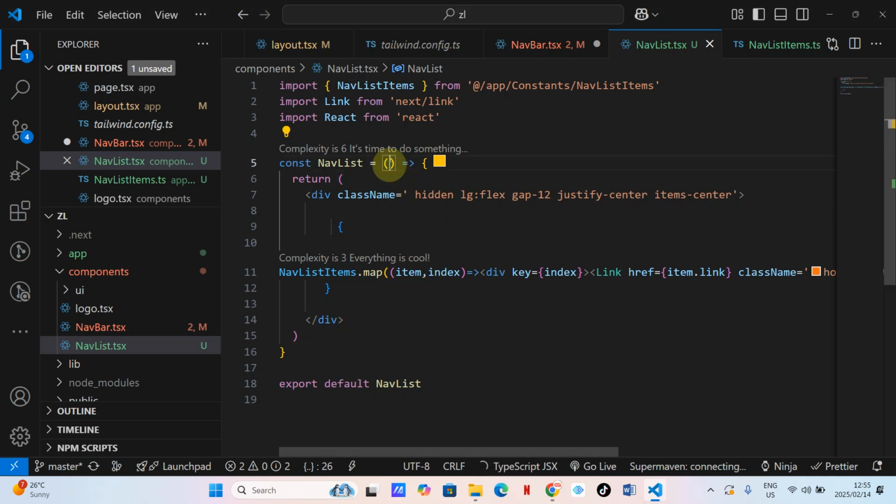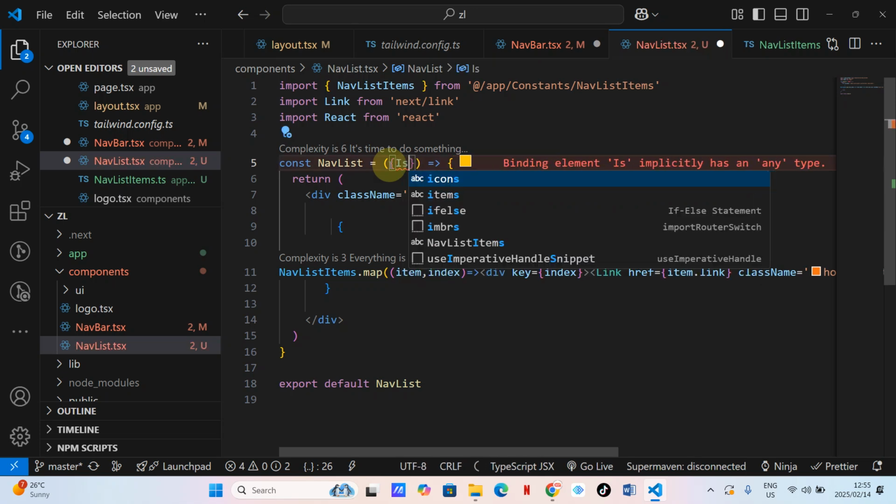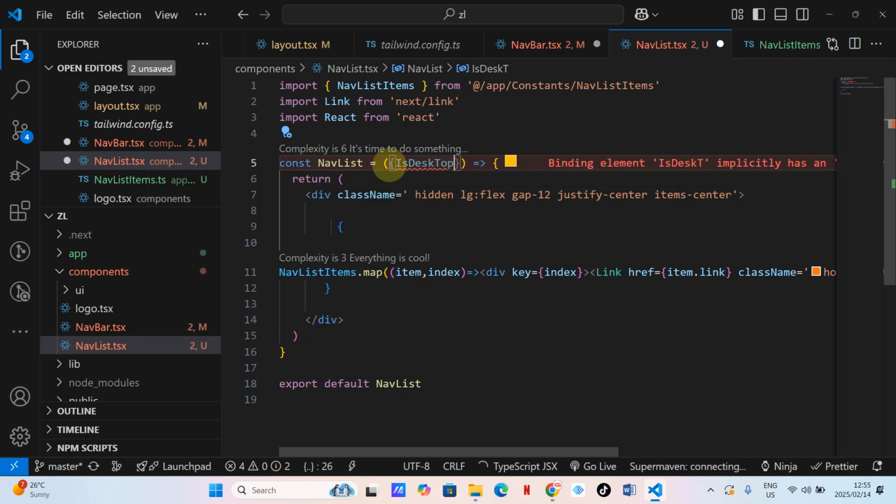So we will receive a type, let's say isDesktop. And isDesktop is going to be a boolean. Okay, it's defined but it's never used.